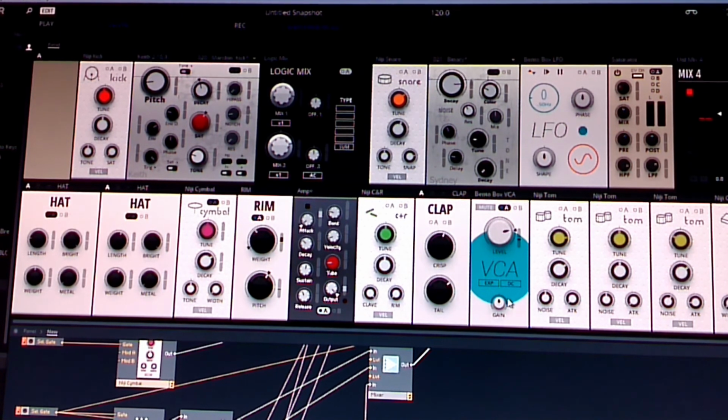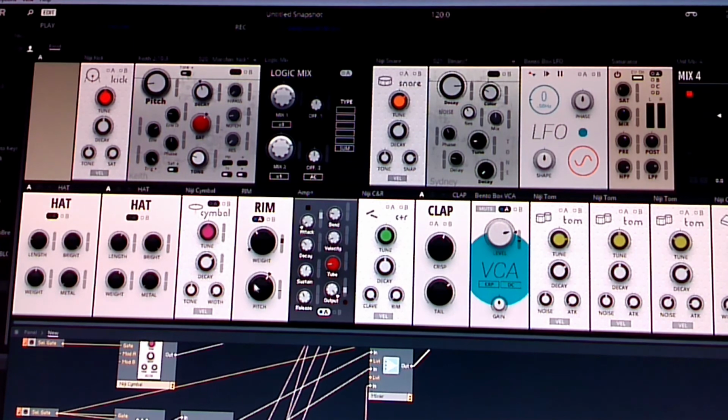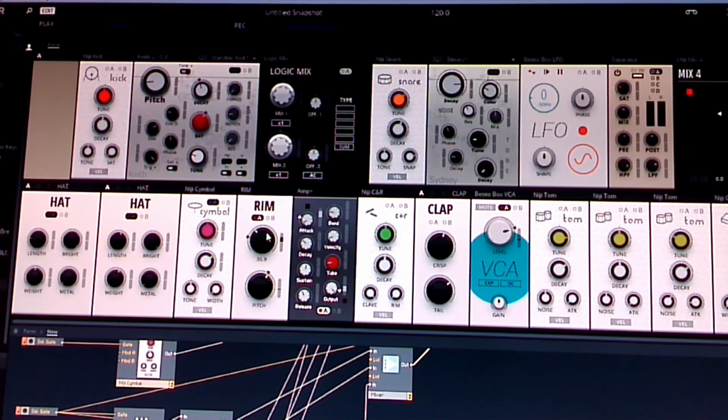Also the rim, sorry, the rim also has variation. I put a little variation on the pitch and the weight, and also the attacks and the output. And this was a little bit clever, because if you're having more attack, you have a higher output. So I thought about that a little bit. And why would you want to do this? Well, it's pretty easy. The LFO is an oscillator driving things, so you can get more variation in your sound.